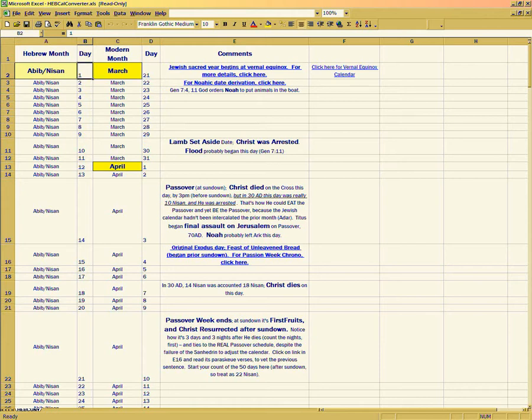But on the left-hand side, you have the Davidic calendar. In other words, the one that he instituted in order to have the priestly courses work right, which was the original calendar, which is frankly keyed off Noah's birthday somehow, but I haven't figured out exactly how it's keyed off Noah's birthday. I just know that it is.